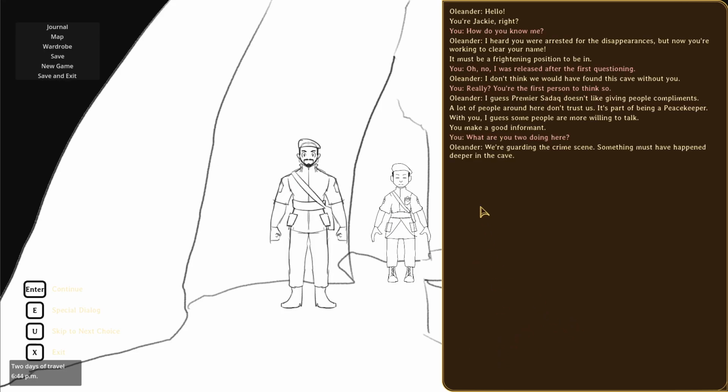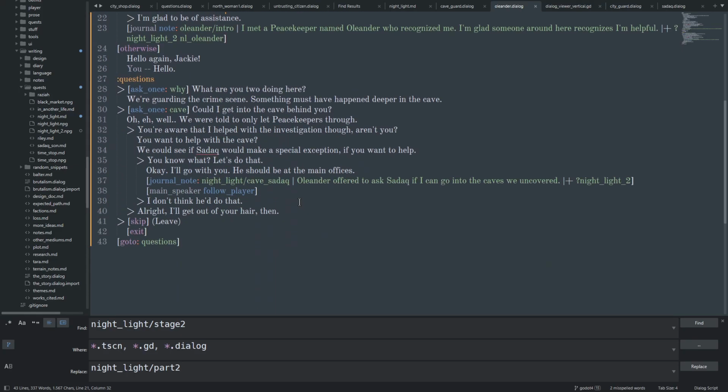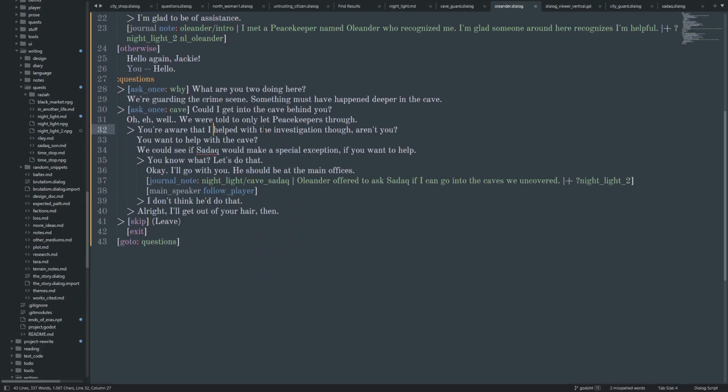So what are you two doing here? Regarding the crime scene, something must have happened deeper in the cave. So could I get into the cave behind you? Oh, well, we were told to only let peacekeepers through. You're aware that I helped with the investigation, though? Let's say... So, clearly he's aware. Before, didn't I?